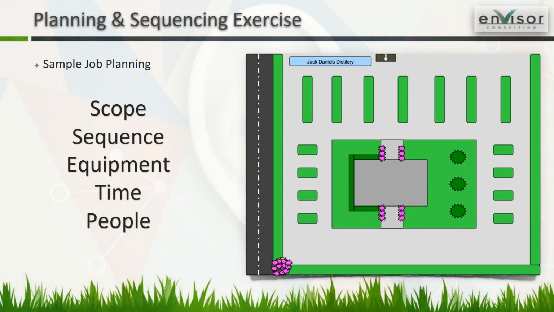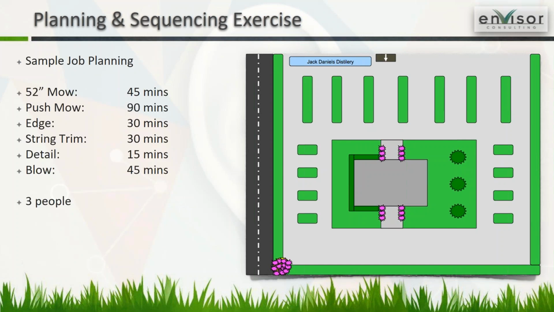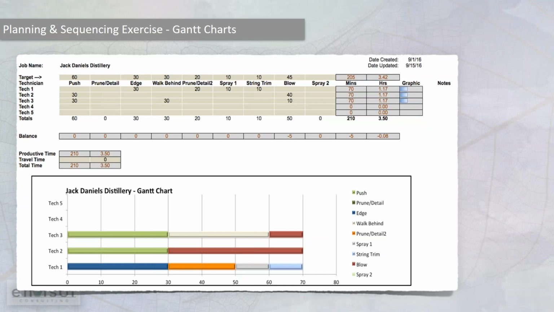Sometimes I'll challenge folks with just a simple activity. This illustration is a freestanding building in a parking lot, with parking islands and a little bit of landscape around the building. How should we do that job? A lot of times, even with 10 or 12 or more people in the room, it'll turn into a 20-minute debate about the 16 best ways to do this job, which is kind of amusing because it's about the simplest work that we possibly do. A freestanding building in the parking lot doesn't get any easier than that. How can there be that many opinions about how to do the work?